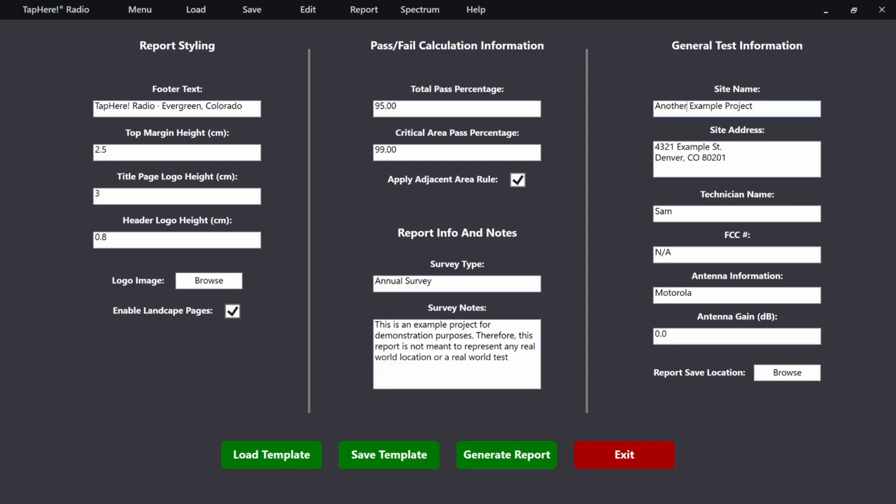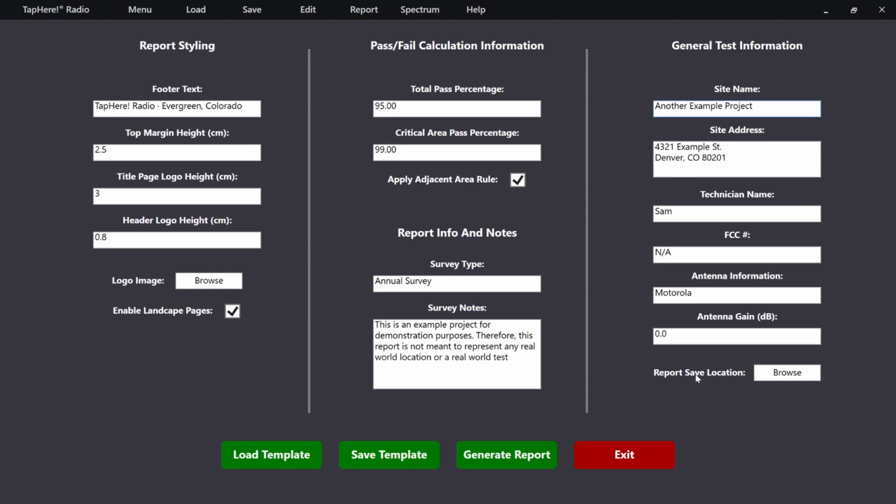The site name here, you can edit it, but that's generally set up when the project is created, so these fields aren't necessarily something you might need to change, but the option is there if they need to be edited, as well as if you need to specify the type of antenna that was used and the gain, you can do that here as well.